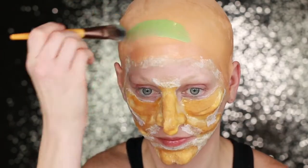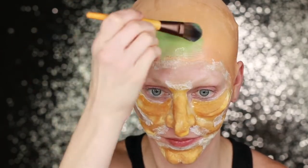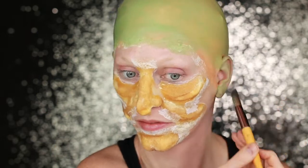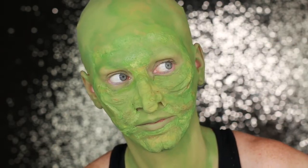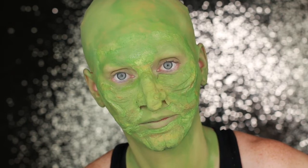Now I'm using water-activated body paints. This is white, green, and yellow for a nice witchy green color. It does look different on your skin versus the latex versus the toilet paper, so just pay attention to that.